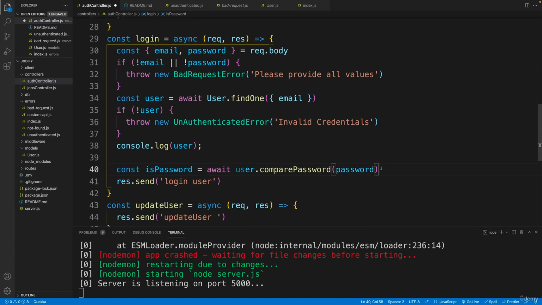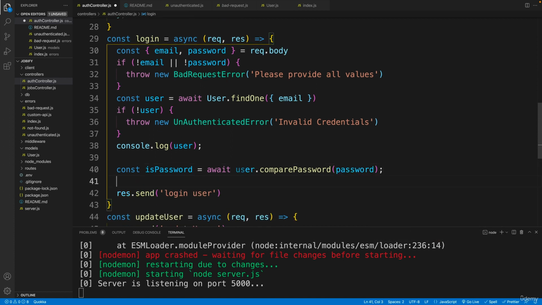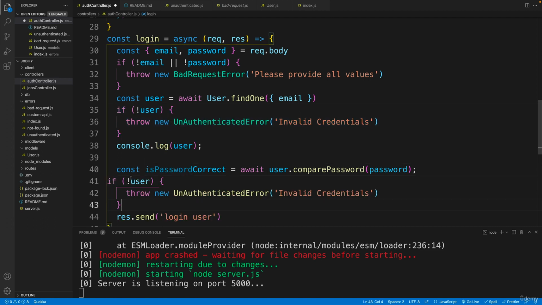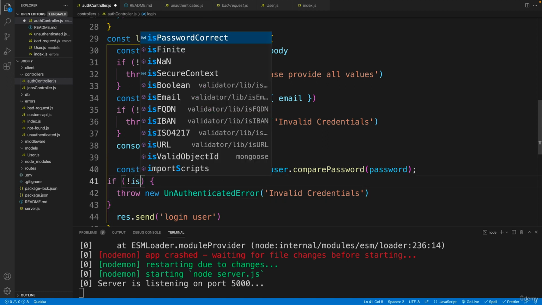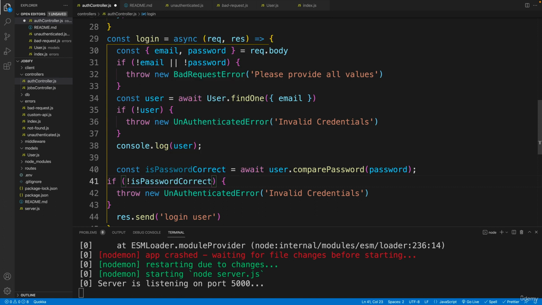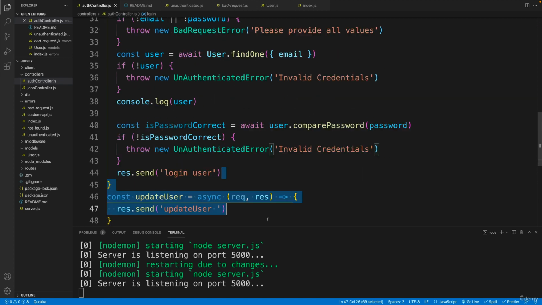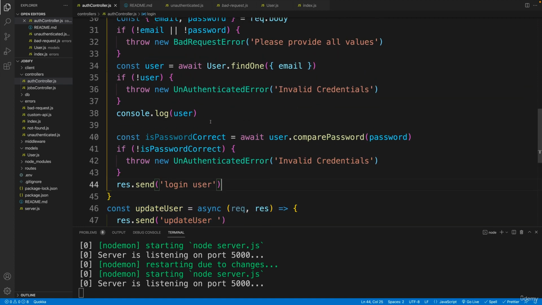And then let's check what is the value. So what is the value of isMatch? And as a side note, this should be isPasswordCorrect, not just isPassword. And then I'll copy and paste just to speed this up. And essentially, the error is going to be the same if the passwords don't match. The only difference is the fact that in here we're checking for isPasswordCorrect. But like I said, when we test this out, I can tell you right away that it will be false. There's actually going to be an error. Why? Well, let me showcase that.